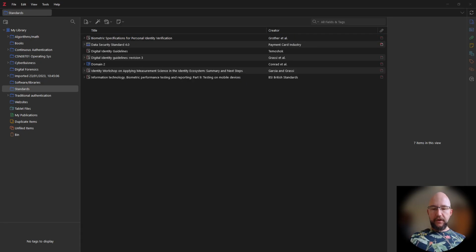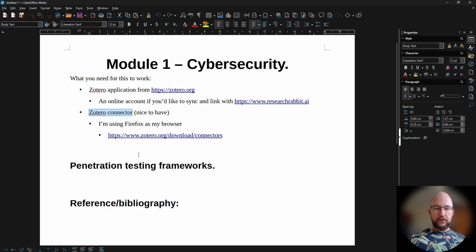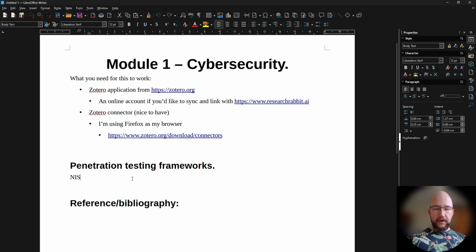Now let's go back to our document and actually use Zotero to write a document and also do a little bit of citation. If I want to reference NIST as a great example of a penetration testing network because A, B, C argument, then now I would like to add my reference here.